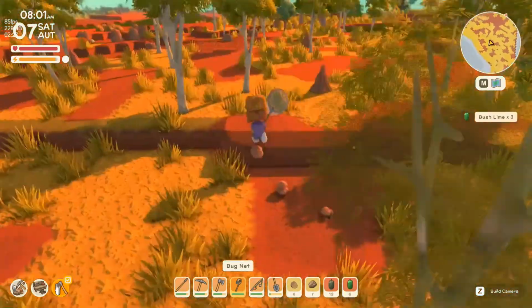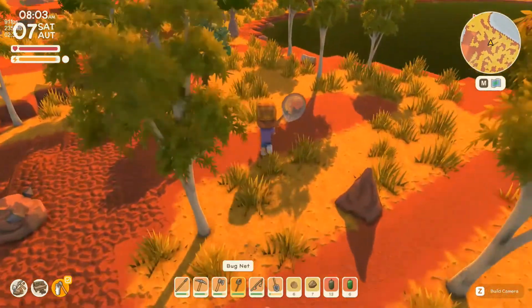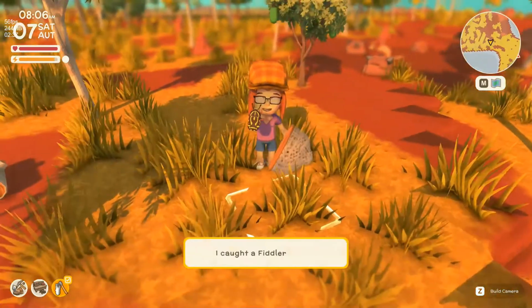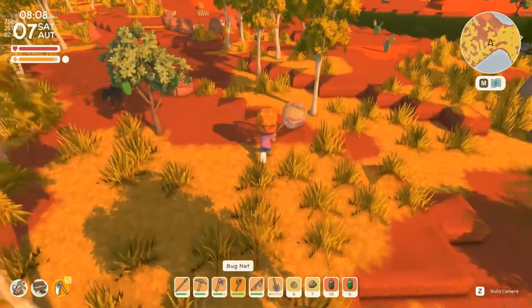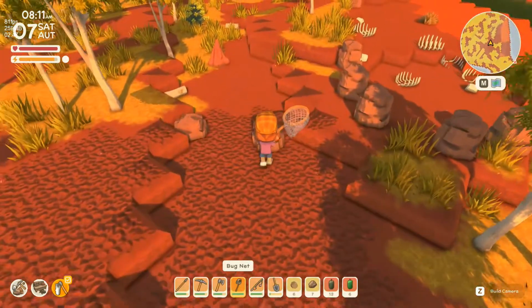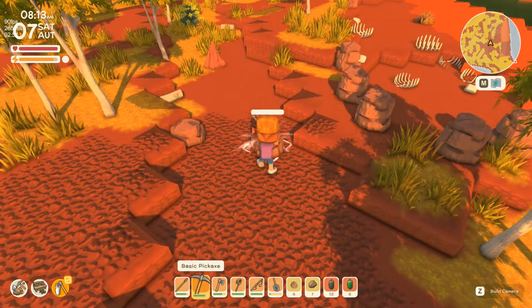We do need to make money as well as find ore. There we are, there's some ore. What are you? Oh, you're one of those others, a fiddler. Nice. Alright, now we need this stuff. Ooh, I'll start with the copper. Definitely start with the copper.